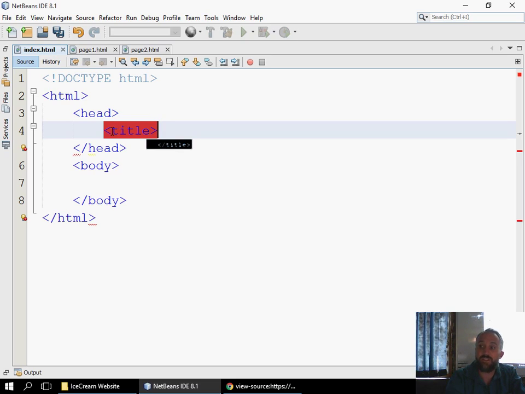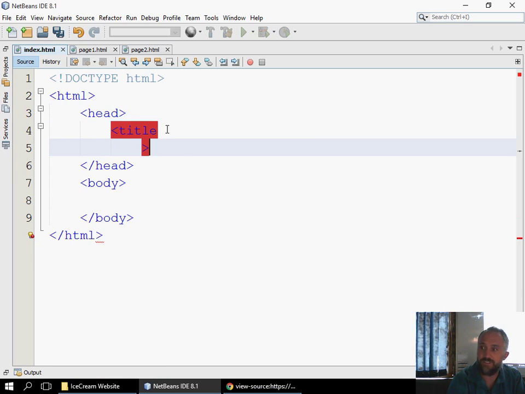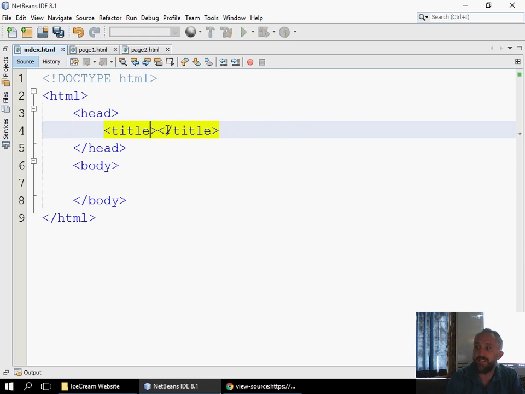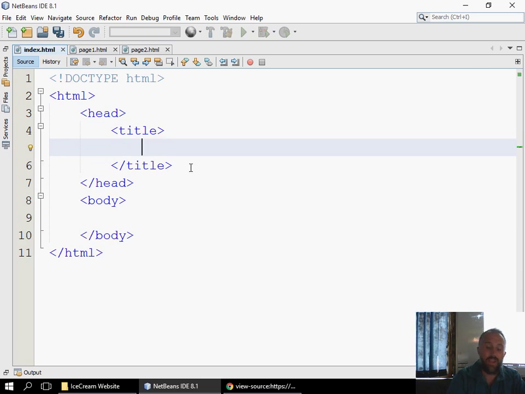So the moment this here is opening the tag, you're saying open the title tag, and then you'll see that as soon as I type this, it asks me, do you want to close the title tag? So I suggest you immediately close the title tag. Otherwise you forget to, and then your whole website doesn't work because everything is inside the title tag. Do you guys get that? So every tag you open, you must close. So I suggest you close it immediately. And for the title in this case, I want to say Craig Bradley dash ice cream. Do you guys follow this?